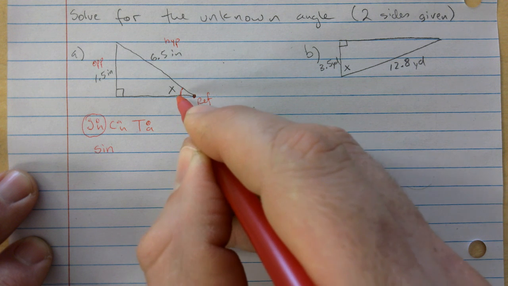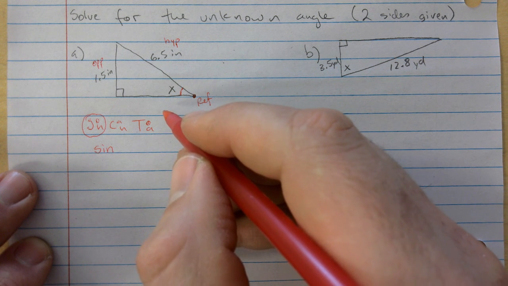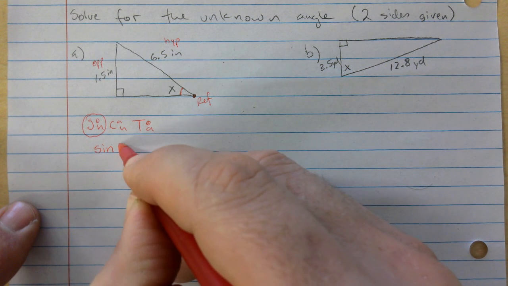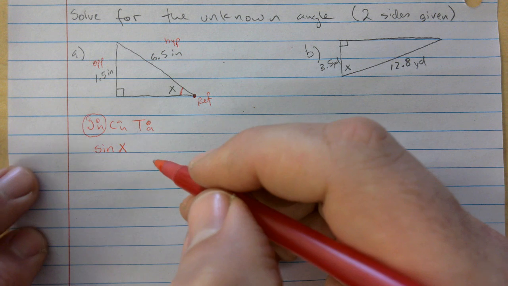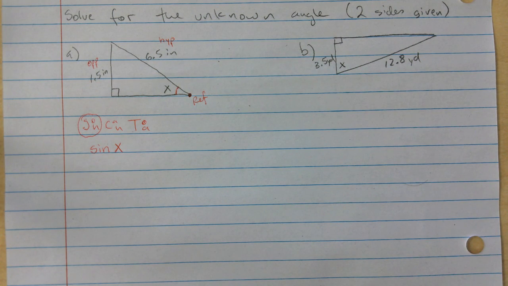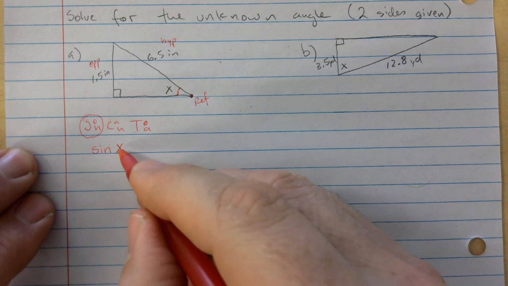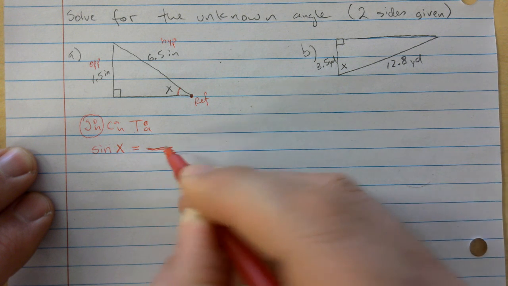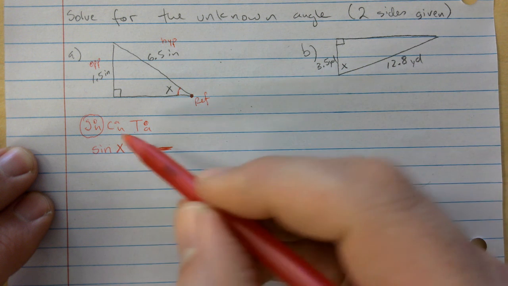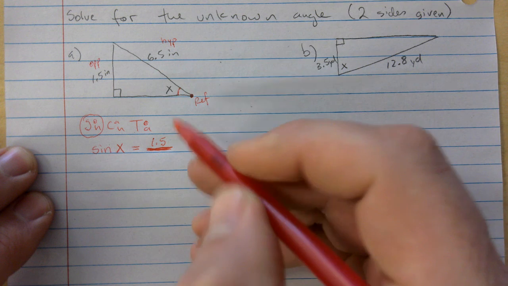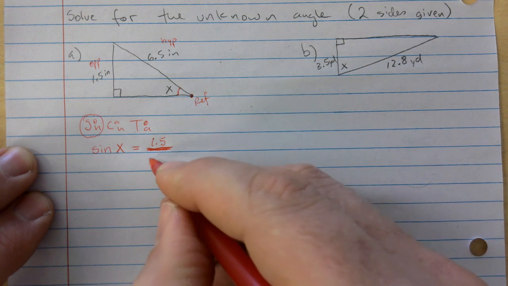Of an angle. If you don't know what the angle is, if there's only a question mark, you can just use x. So sine of x is technically a capital X, okay? Sine of angle x. Remember, sine always needs to have an angle glued to it. It could be a letter, it could be a number, okay? In this case, it's a letter because it's unknown. Equals, in that order, you put a line, right? Opposite is 1.5. Hypotenuse, which is supposed to go on the bottom, is 6.5.